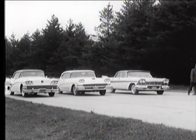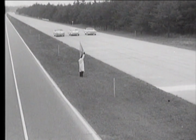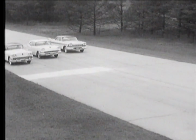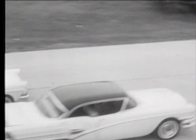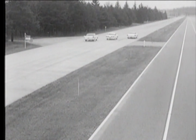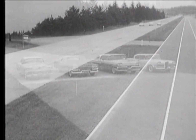So we started up three cars and ran them side by side at 30 miles an hour. At the signal, all three drivers will floorboard it, calling on every performance muscle the car can muster. They're off. There goes the Special, ahead of the pack. Proof positive of the superiority of variable pitch Dynaflow combined with the B12,000 engine.